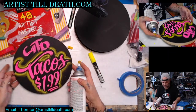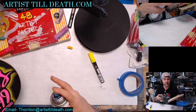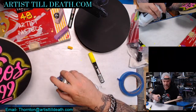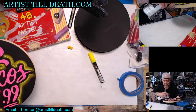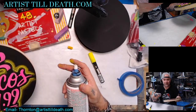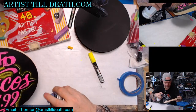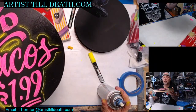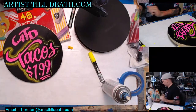So I'm going to spray. And remember, you spray this over it, this is not coming off. I'm just going to spray a little to see what that does, if it stays like that or if it makes it disappear. Because if you think about it, you spray a clear coat over a chalk like this, it's just going to dissolve it, right? That's what you would think. And it sure did. But let's see when it dries. We'll see how much is left.